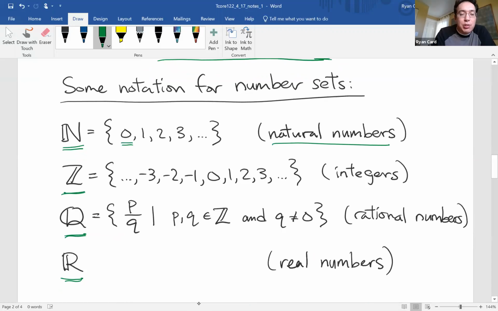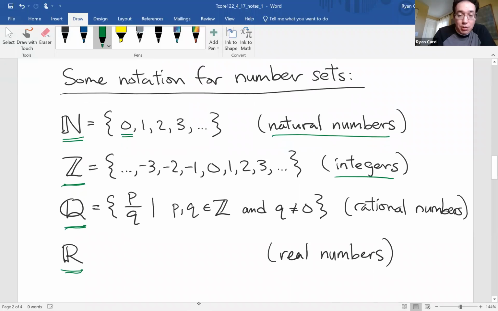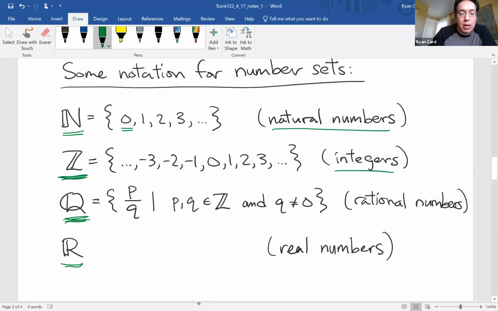Z is usually reserved for integers, so it includes the natural numbers as well as the negative integers. People use the letter Z because I think the German word for integer starts with a Z. Q is usually reserved for rational numbers, or ratios of 2 different integers.